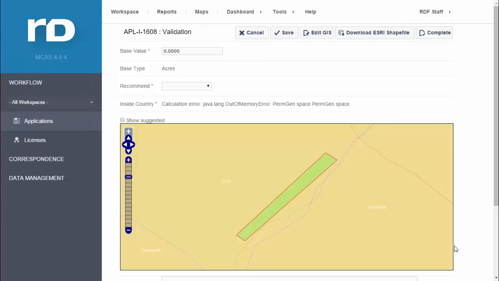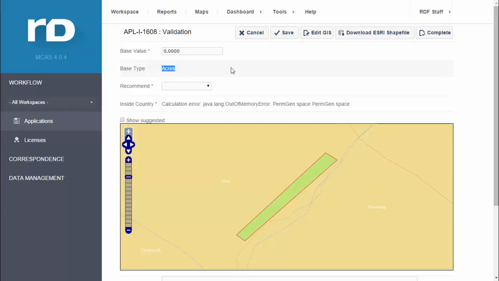In step 2 of the workflow process, we have a number of values that the clerk enters. We have a base value. The base value equals the measure or the units that a country uses in order to depict the area of a polygon. In some countries they use cadastral units. In this demo we use acres. The system's been configured to enter everything in acres. And it's important to note that with this configuration we have set the system to accept manual area entry.